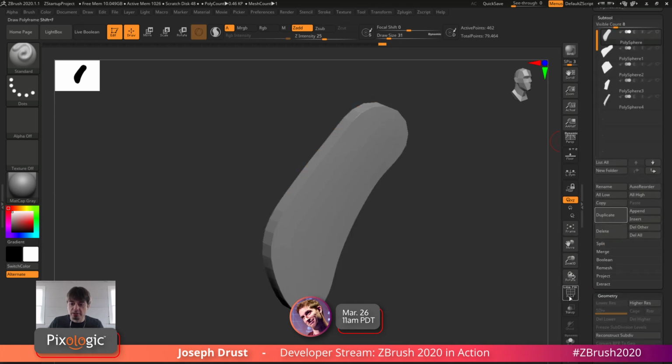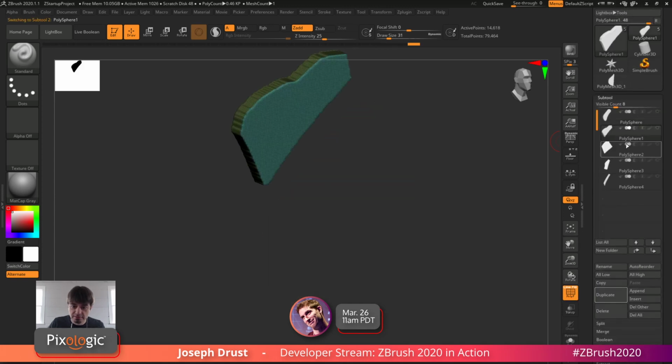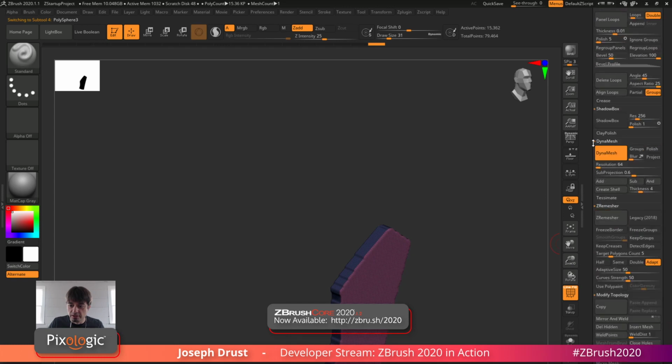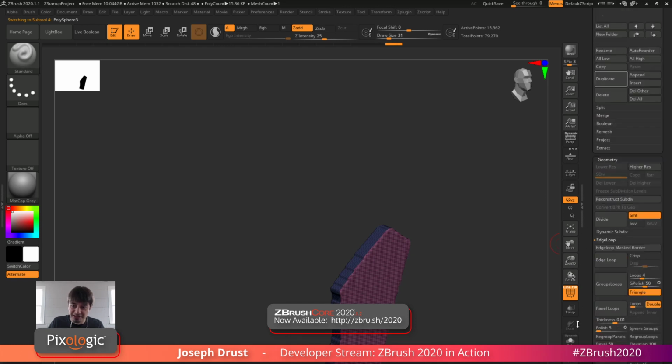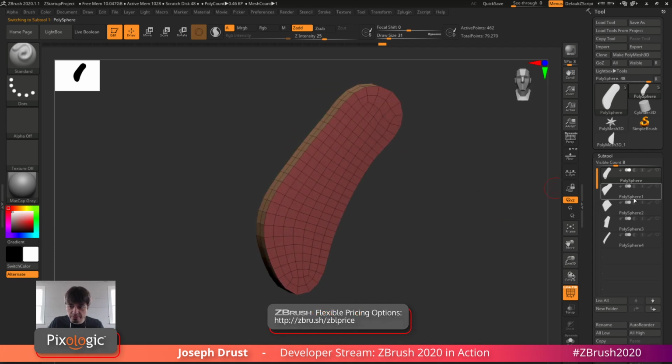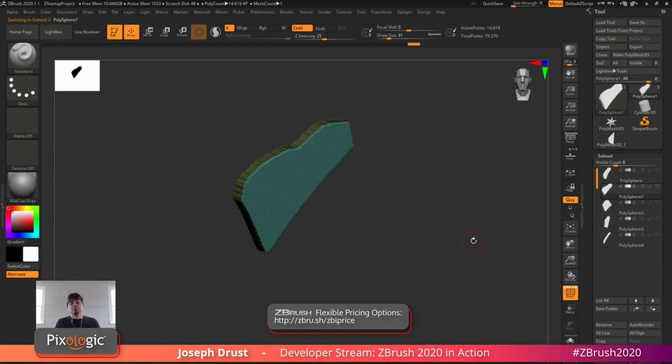So now that I've done one of these, well, now I got to repeat this process for this one, this one, this one, and this one. So that's a lot of different little parts there, right? And so you can already see that I had to go through and click a bunch of buttons to get this to this result. But I don't want to have to go through and do that multiple times. So what I'm going to do is I'm going to make a macro and I'm going to record it, and then I can just replay that back across each one of these subtools.